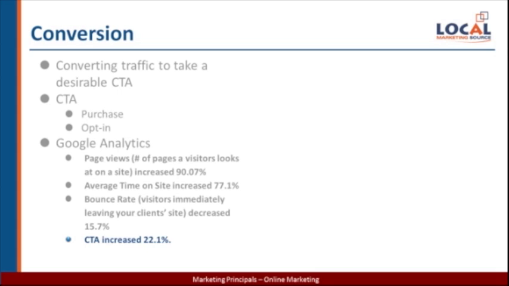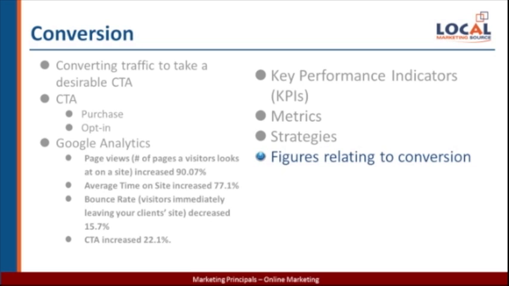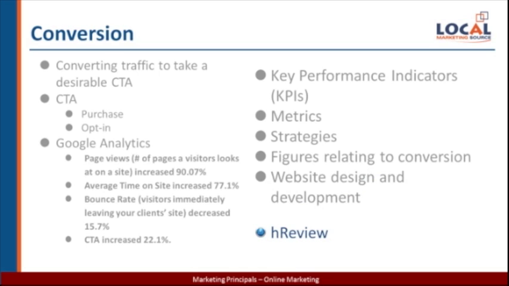So I'm going to be discussing items like key performance indicators. We call those KPIs. Different metrics, strategies, and figures relating to conversion. I'm also going to be covering website design and development in this course. I'm not going to be teaching coding and graphic design, except those concepts that are related to marketing, which in this case is conversion. For example, Google just announced something called hReview. This allows us to embed customer testimonials on our website, and it's a special HTML code to allow the search engines to read this on our web page and include it in their review section on their profile page.